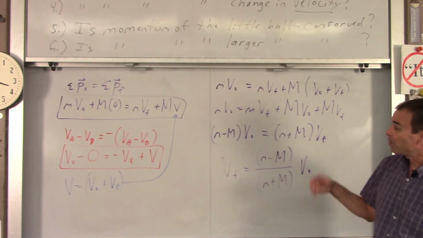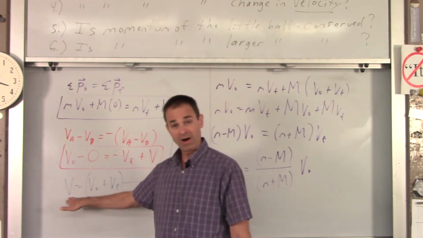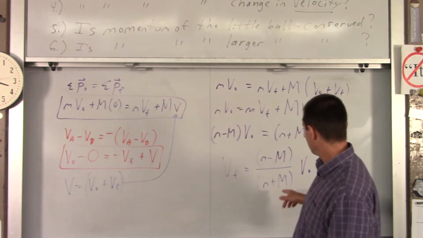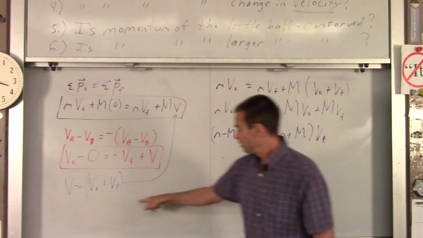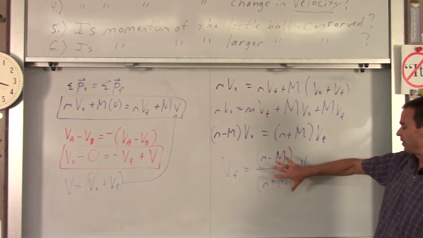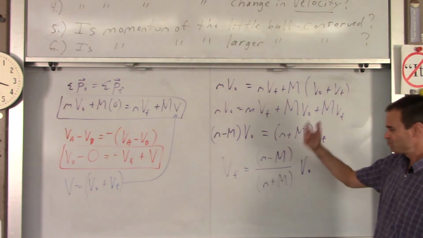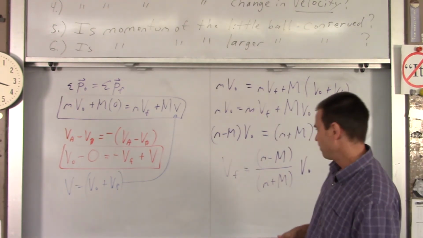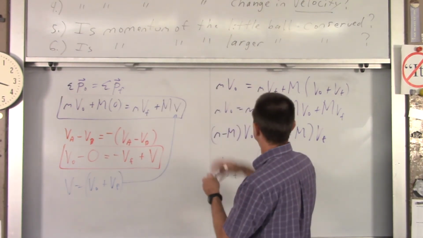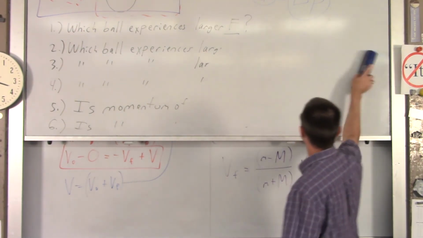So now you could go back, by the way, if you wanted to solve for v of the volleyball after the collision, which is going to be pretty small, by the way. You could go back and plug all of this in for v final, okay? And if you did that, you would get v naught plus something that's very close to negative v naught, not quite. And so you would get something quite small. Let's do that real quick, bear with me here. I'll do that up here, I'll move this down. Let's see what we get for v of the volleyball.